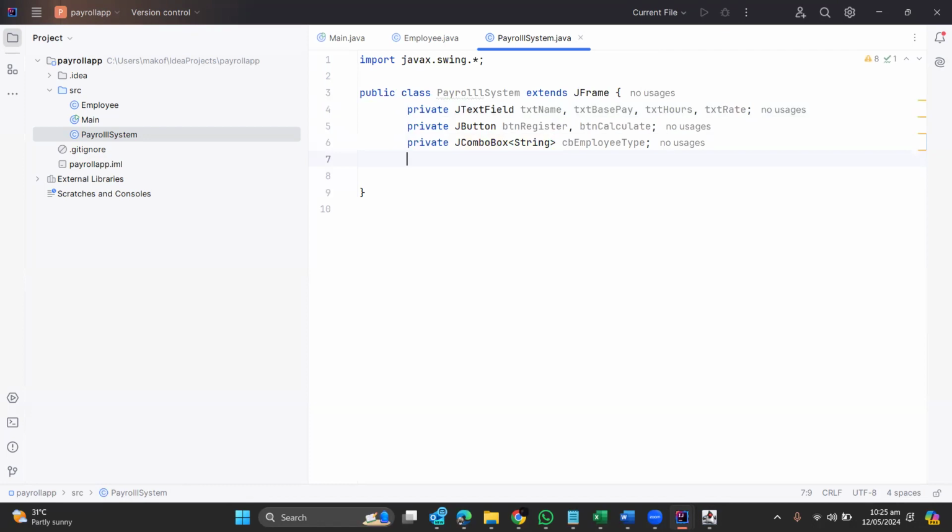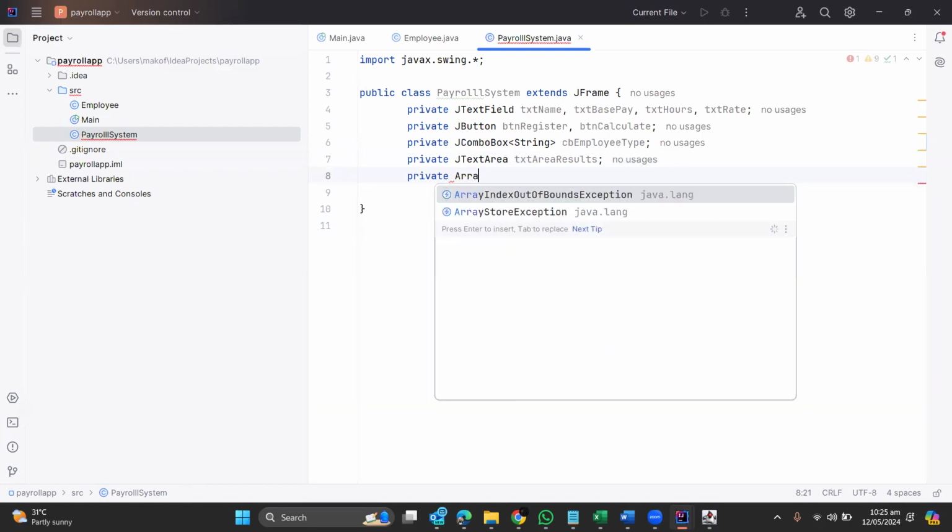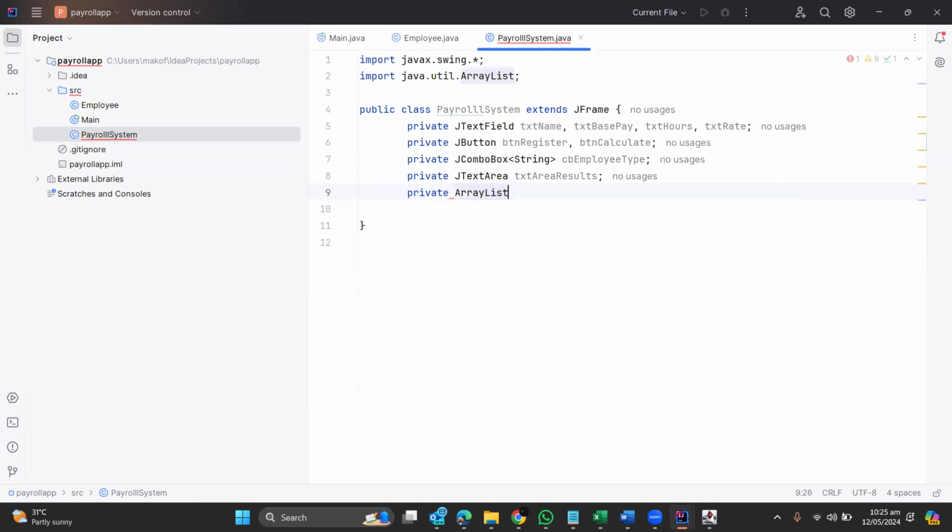And then I have a text area. So JTextArea, which I'm going to call txtAreaResults. And then finally, I'm going to have a private ArrayList, and the ArrayList is going to store information that comes from the class Employee.